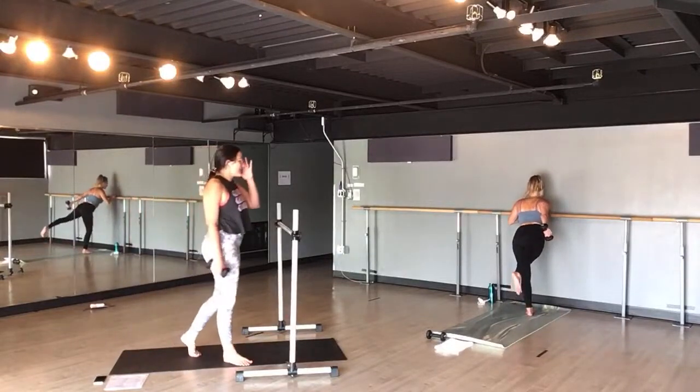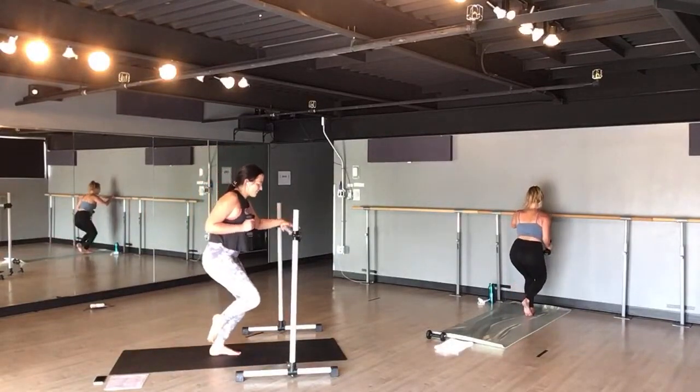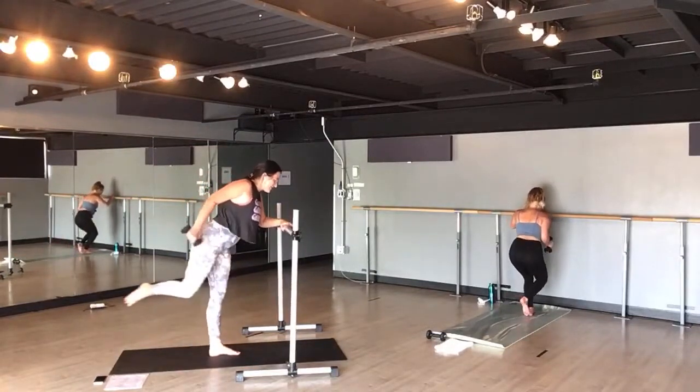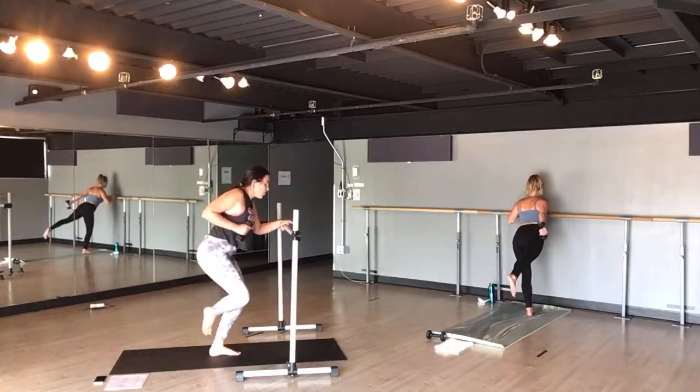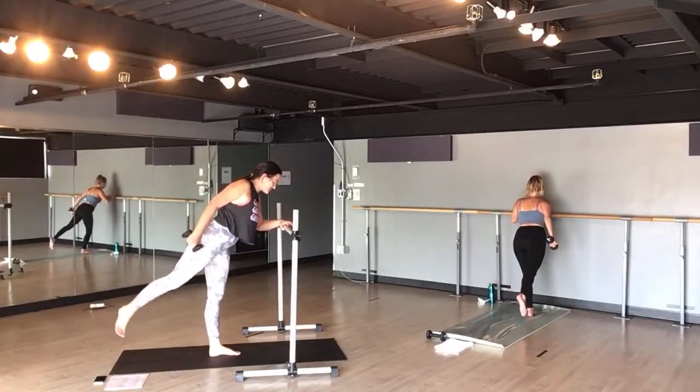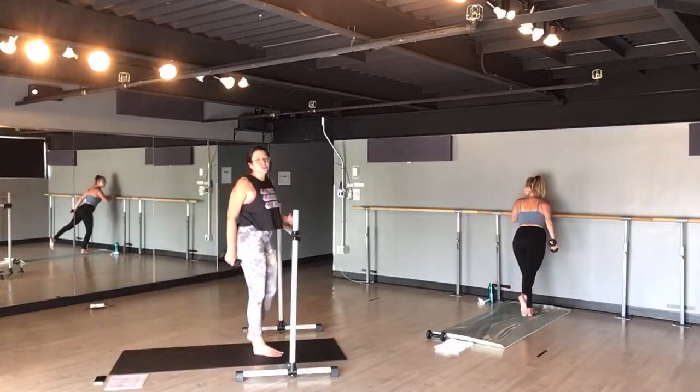Inhale, lower, exhale, lift. You're here for five. Woo, last four, last three, two, hold it at the top and pulse, pulse, pulse, pulse. Pulse your arm and your leg.